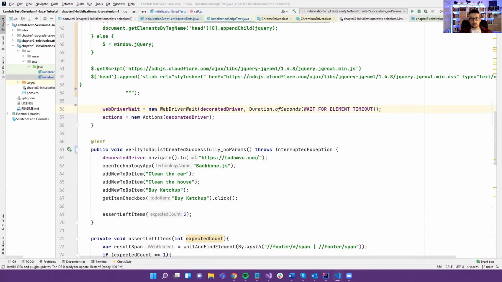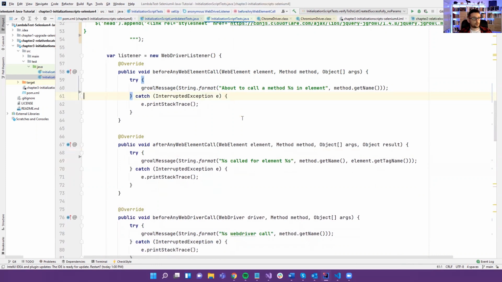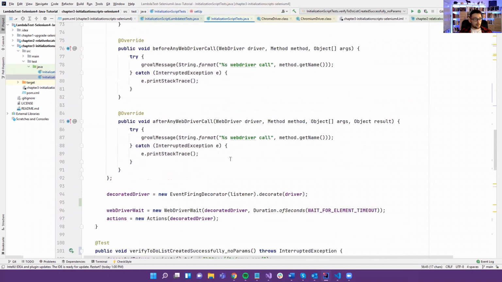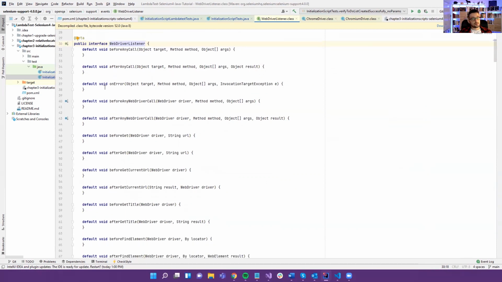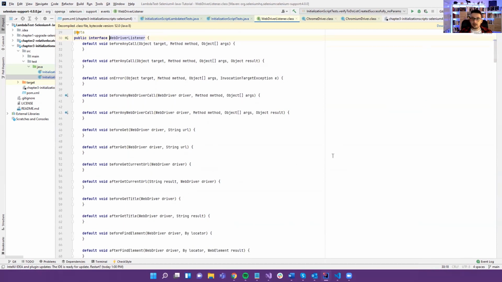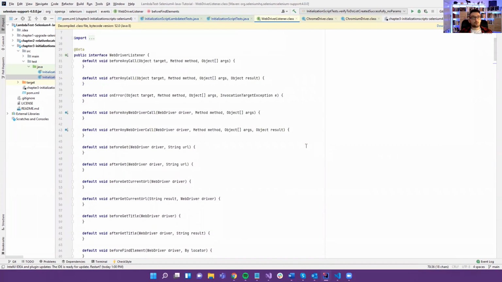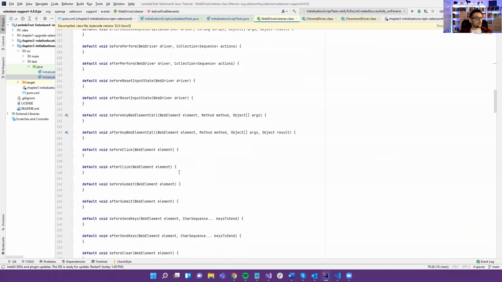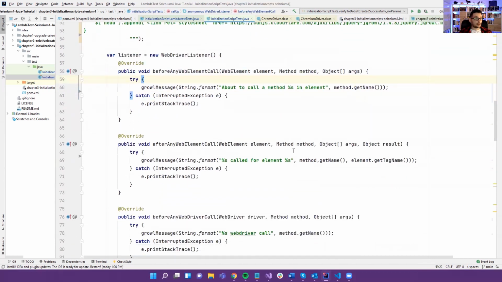I already prepared the code so that we can spare some time, and I'm going to explain what we are doing. First things first, later on we're going to add the highlight. But first, we're creating a WebDriver listener. If we open it, this is an interface where, as you can see, we have default implementations for these methods. They're empty, and you can override them and add something that you want, for example, to be executed before finding elements, or after finding elements, or before clicking or after clicking, right? So these are some places where you can execute your own logic, and this is what we are doing here.